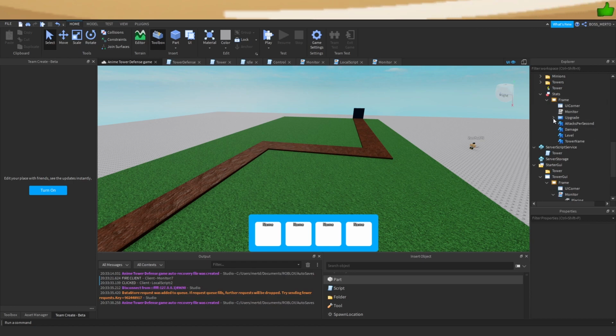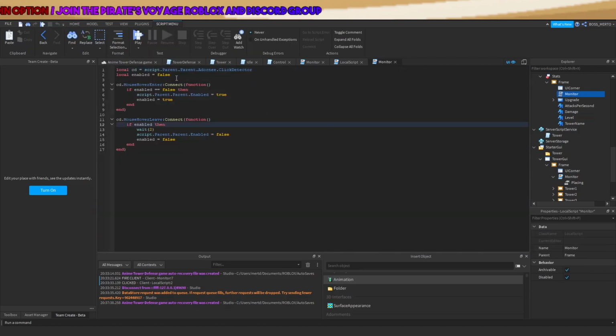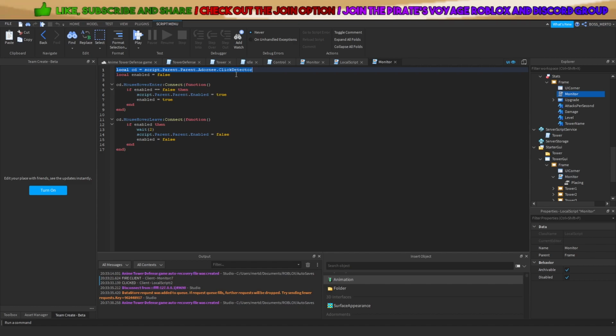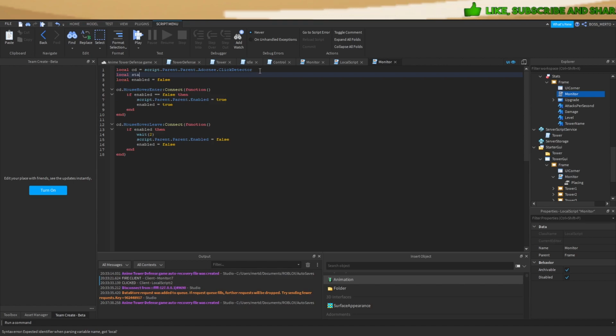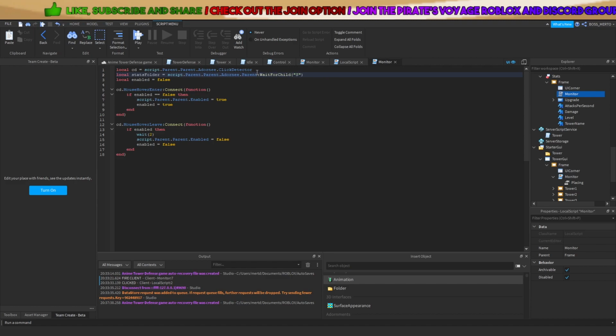And now let me just quickly cover up these things right here. So where is it? Okay, there we go. So this is about click detector. Now we want to make a new variable called stats folder, which requires the adornee as well, and then parent, and then wait for child stats.